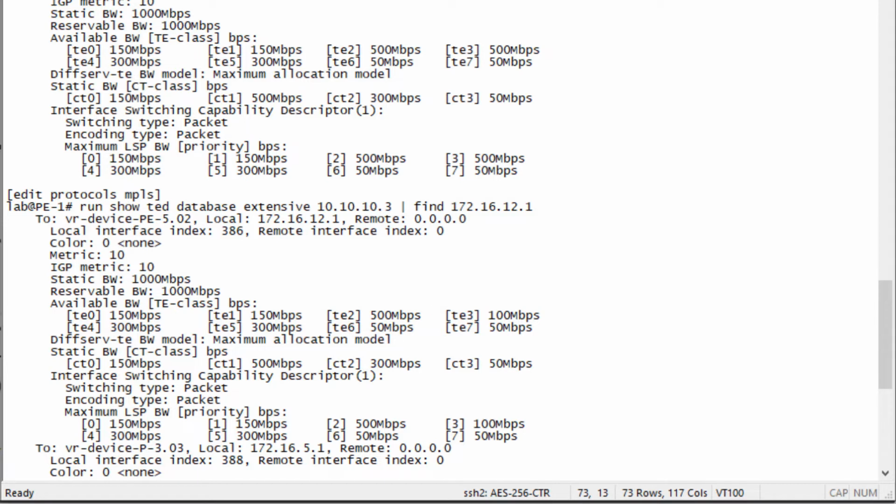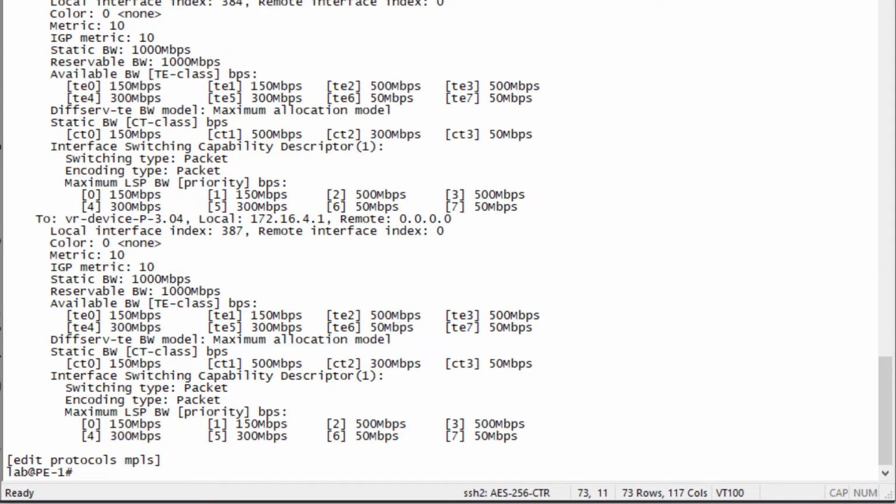And we see there's 500 megabits per second available. Now, the one thing I do want to point out right now is that we looked at the link coming from PE5 to P3, and that was actually unnecessary. I made a mistake there because, as you probably will know, MPLS LSPs are unidirectional. So we actually shouldn't have looked at PE5. We should have just started with P3. So keep that in mind. We should have started with P3. And we can see in P3 that TE2 does have 500 megabits per second available. So that link between P3 and PE5 is okay. We have plenty of bandwidth available.